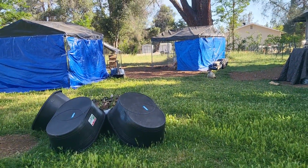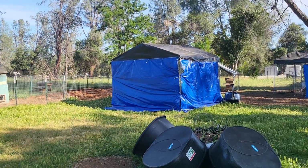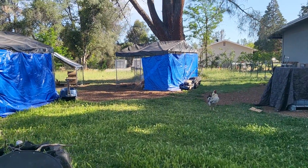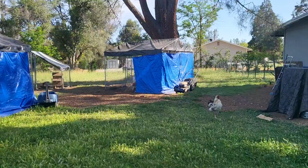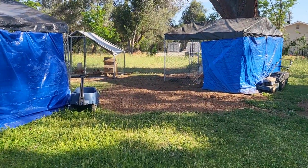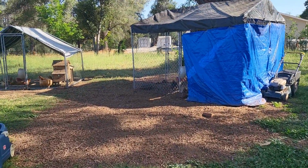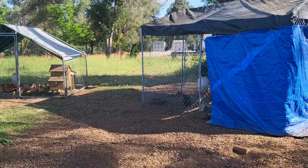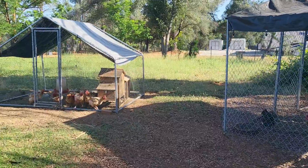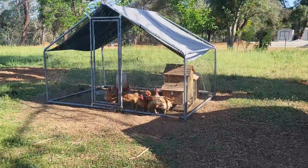We use kennels along with our wood coop to house our chickens because they are predator proof. We have not lost a single bird inside these kennel coops. Now, if a bird gets out, it's guaranteed going to die because of the amount of predators. We have bobcats, coyotes, raccoons, possums. It's crazy. So in this kennel, we have meat birds. These are red rangers.